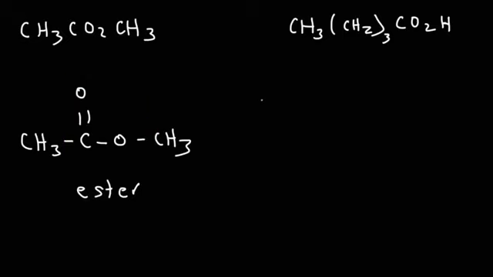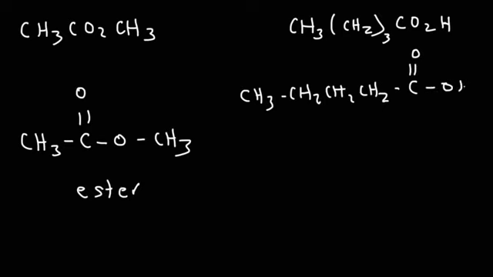On the right, we have a CH3, that's a methyl group, and then we have 3 methylene groups. So CH2, CH2, CH2. And then we have CO2H, which you can write as COOH. But we're going to expand that further. So we're going to have a carbonyl group and a hydroxyl group. So when you combine a carbonyl group and a hydroxyl group like that, you get a functional group called a carboxylic acid.